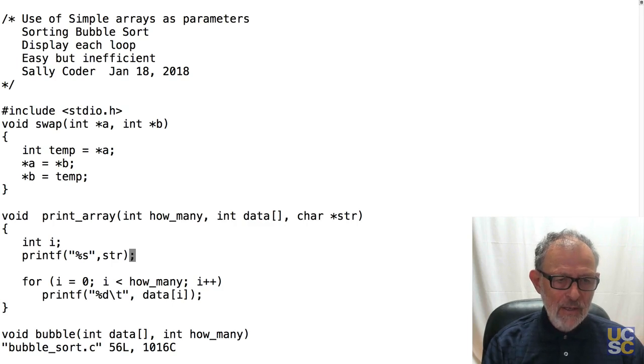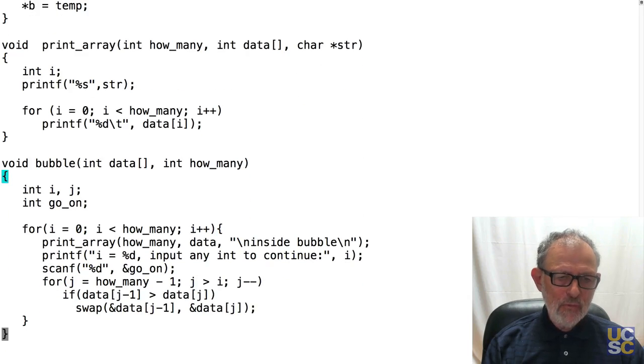Looking at the routine, we first print using a format %s for string, the title, and then we go in. Again, idiomatically, that's what you got to learn, these idioms. Once you master them, you can do most of your coding. You can do it very, very correctly and quickly. So for i from i assigned to 0, if i is less than how many elements, auto increment i, and then print each element with a tab in between it.